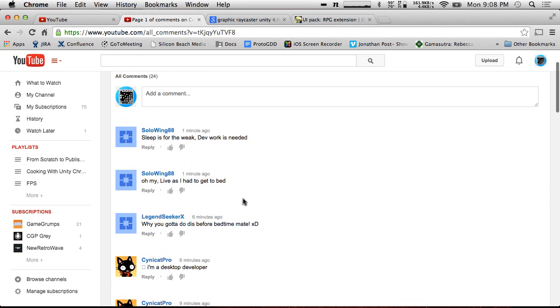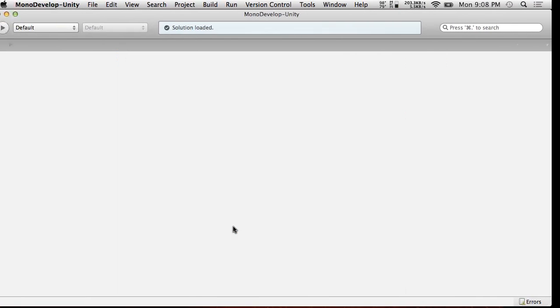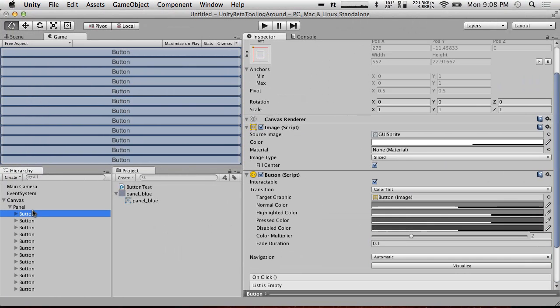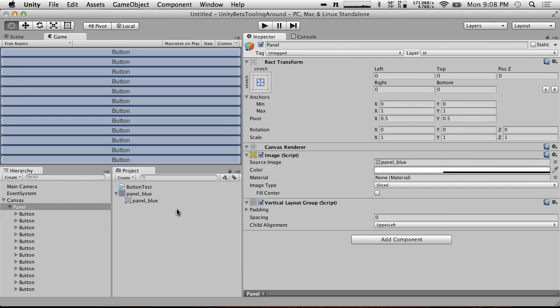Way faster. I'm a desktop developer. Cool. I'm glad someone answered that. Why you have to do this before bedtime? I'm sorry, everyone, that we do the show so late. It's late for us, too. There's almost always a comment of someone saying, yeah, I finally caught this live. Yeah, there is. It's true.